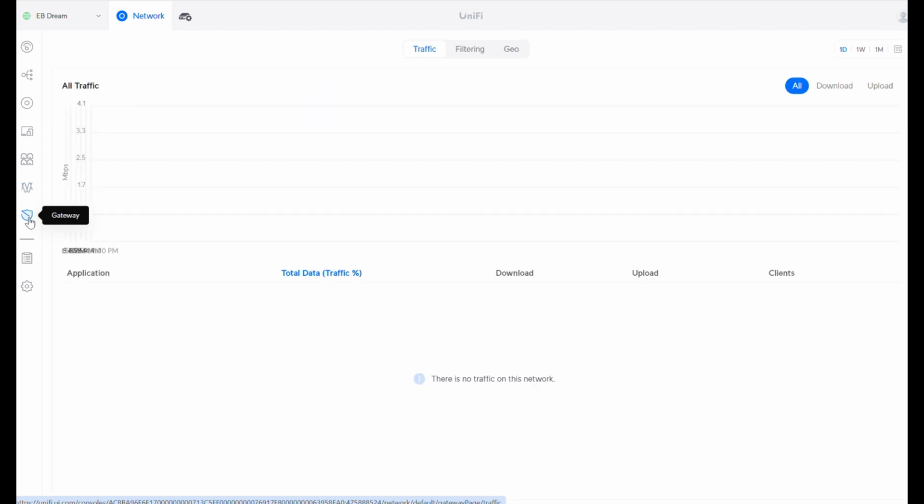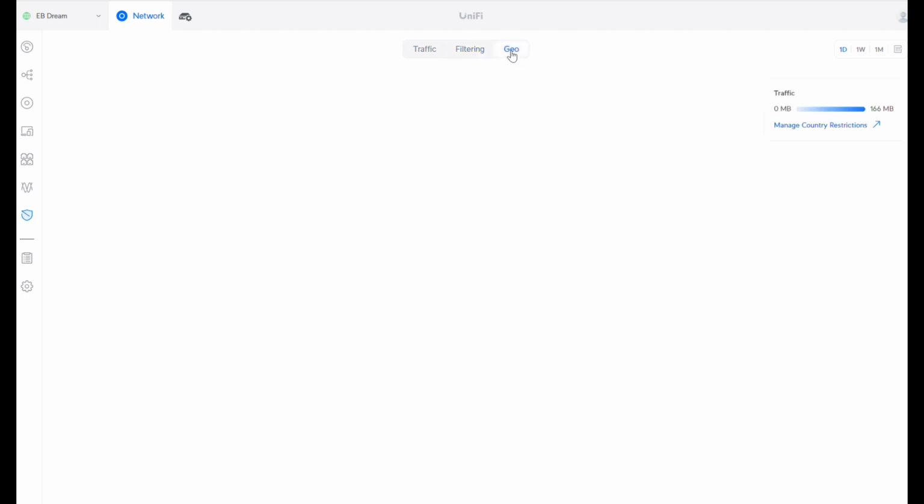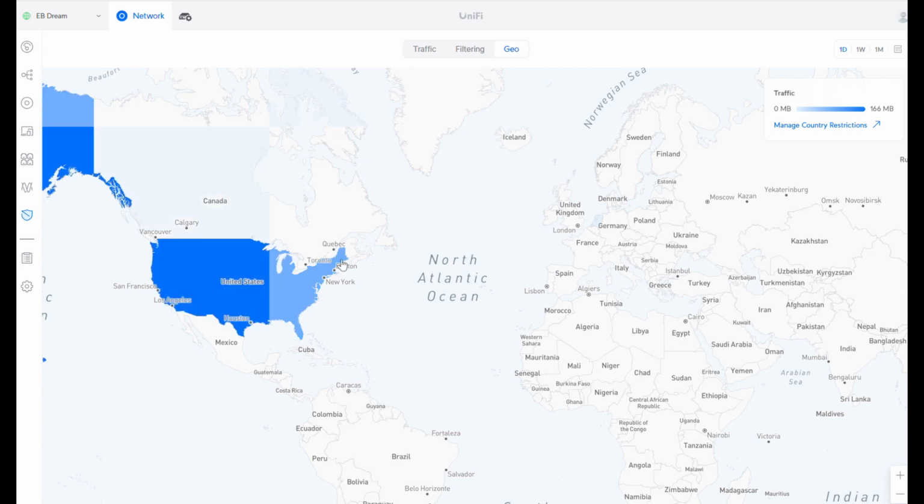I like doing it the old-fashioned way. So if we click in here, this is your gateway. This is kind of some traffic. If you have any filtering, where your traffic is coming from, it'll actually tell you which countries, so you can actually block countries. Right now, my devices have talked to Alaska and the United States. As it starts talking to more things, they'll show up on here.